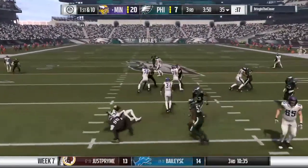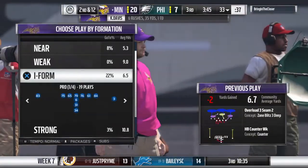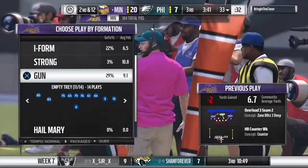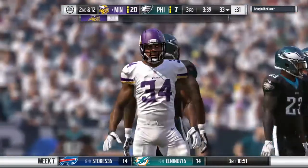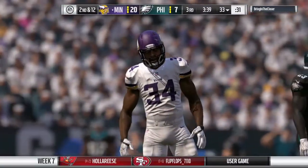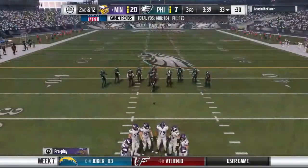Now Davis. And he went nowhere. Well, he went backwards. Back to the 33. That's going to go as a loss of 2, and it'll be second down. Well, on that play, the expression, don't blink, you might miss something, certainly applied. That was fast. Defense diagnosed the play, and it was over in a heartbeat. It's already 2nd and 12.